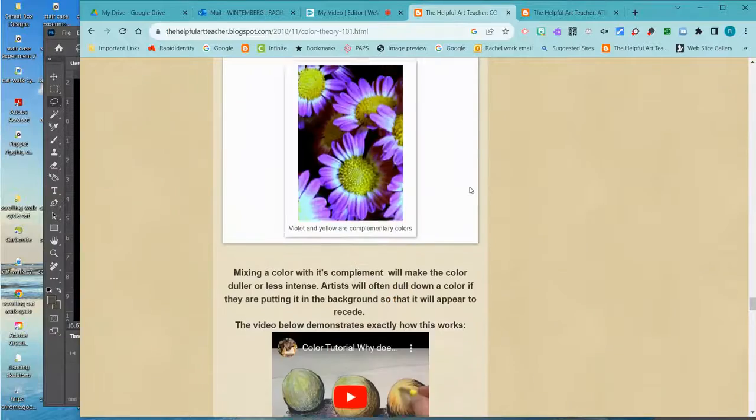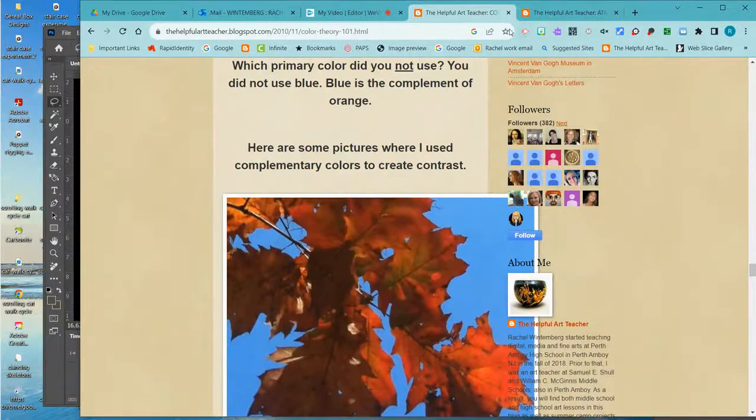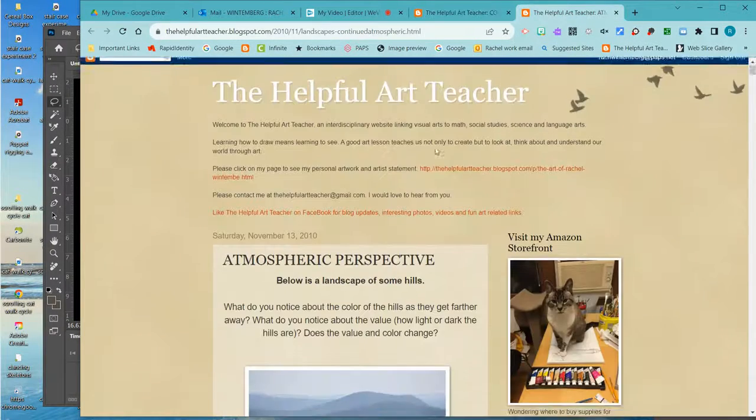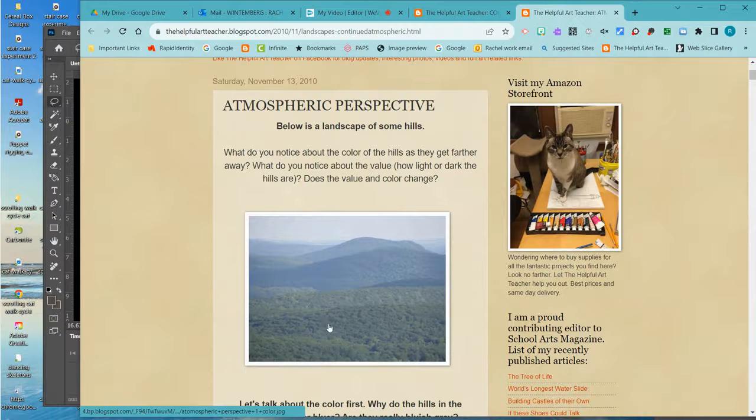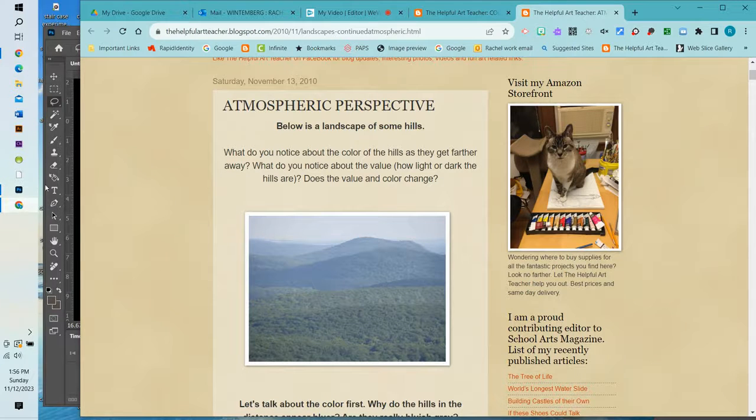Now, I just want to go through what's called atmospheric perspective. So I'm going to hop over here. Basically, as things get farther away, they tend to fade off in the distance. So the color tends to desaturate. And I'm going to go through a couple of exercises in Photoshop that are going to demonstrate these. You're going to do these exercises over the course of several assignments.